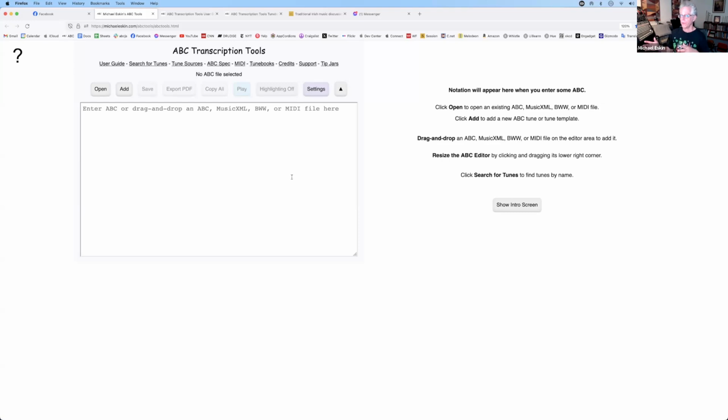Now, there are older desktop tools like EasyABC and that sort of thing that you can install on your computer, Windows or Mac, that allow you to do a lot of things, but they're increasingly becoming a little bit, how can I describe it? Apple and Microsoft are making it more and more difficult for third-party apps to run, and people figured out ways around it. But I prefer to just use a website. It's just a very convenient way to go to a website, paste in a bunch of ABC notation, and get a PDF. And so I decided to kind of roll my own, and that's what I did starting in December of 2022.